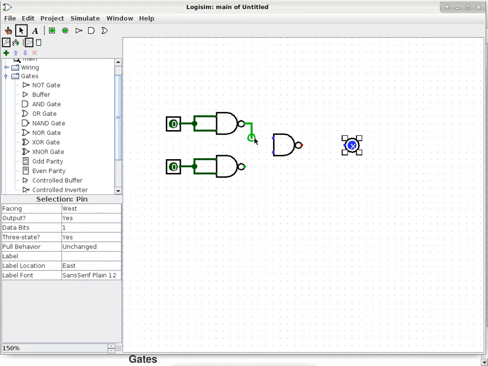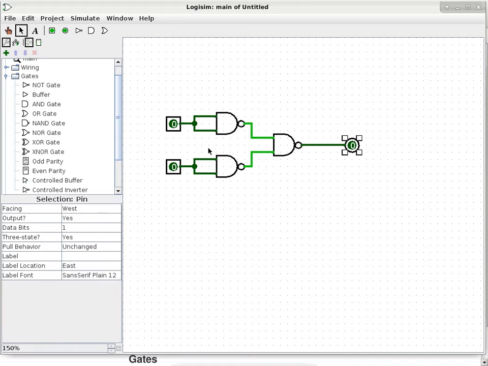There we go. Wow, they're actually symmetric. Okay, so now we have a quote-unquote OR gate. Okay, but it's made out of 3 individual NAND 2 gates.